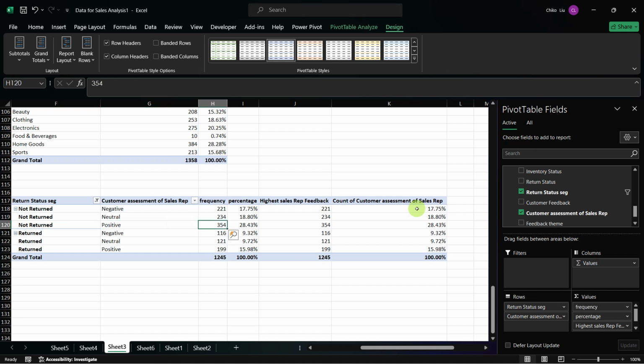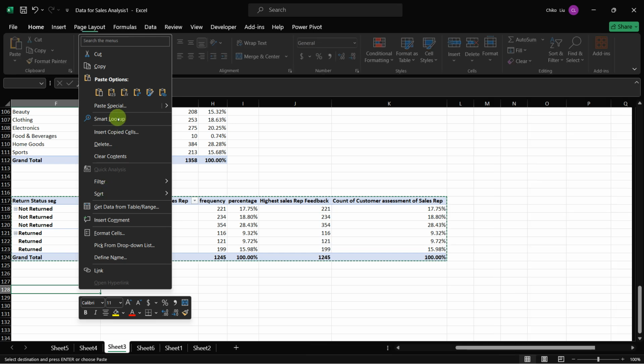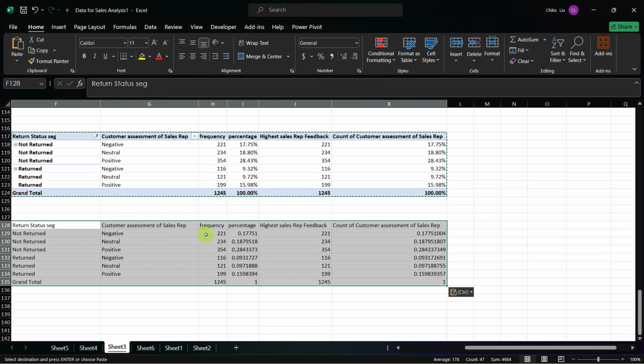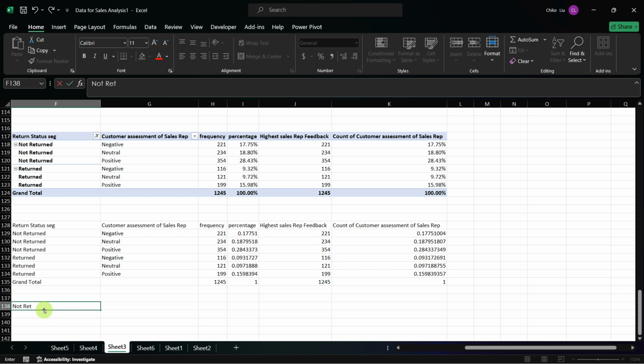But what we want is the cumulative of this, right, which is here. So in other words, what I can do is paste as value. We want the cumulative of this, so it will be not returned.